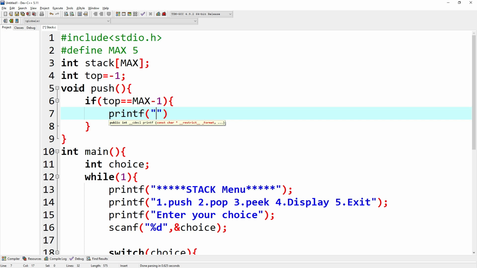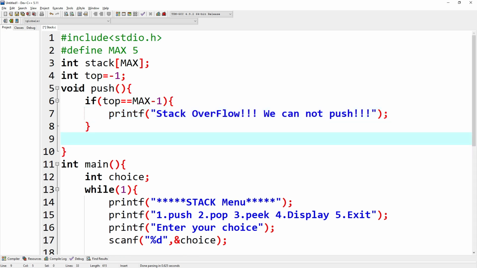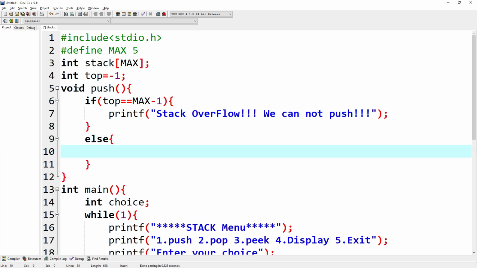I am thinking about the level at which you are able to understand, and at that same level I am going to write the code. If top equals max -1, the condition is stack overflow, which means we cannot push. Else part, I can go for adding the data. While adding data, you need to read the data first. What data are you trying to read? Printf enter value to push.